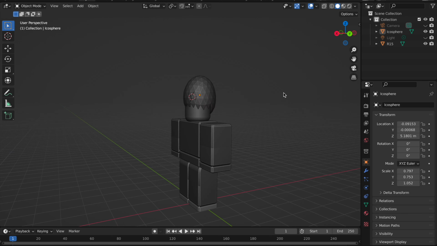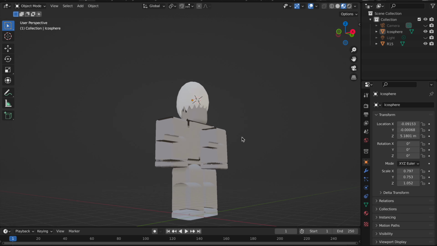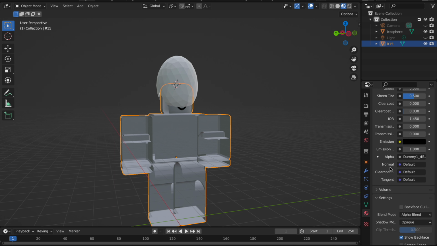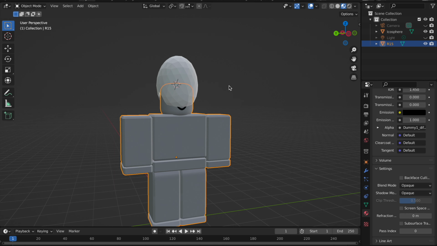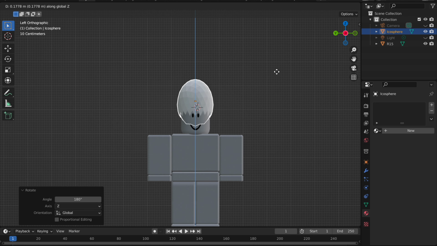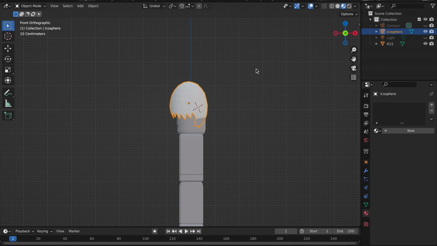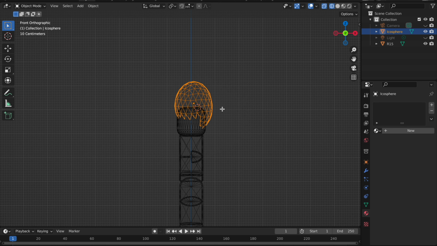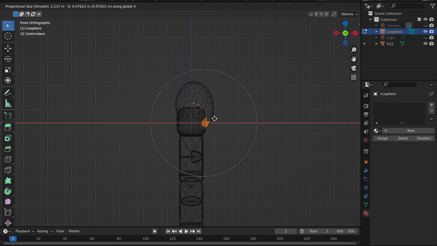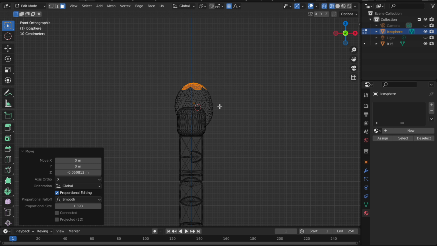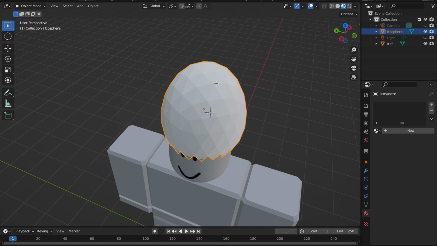Here's how it looks. Now, when you go into material preview, if you have imported the other dummy, you will see this. So now you can go down to blend mode and select opaque, or whatever it's called. Then it fixes it. Here I'm just aligning the egg so it fits, just rotating a bit using proportional editing. I mean, you can design your UGC item however you want. This is just a basic egg I'm doing for the tutorial.